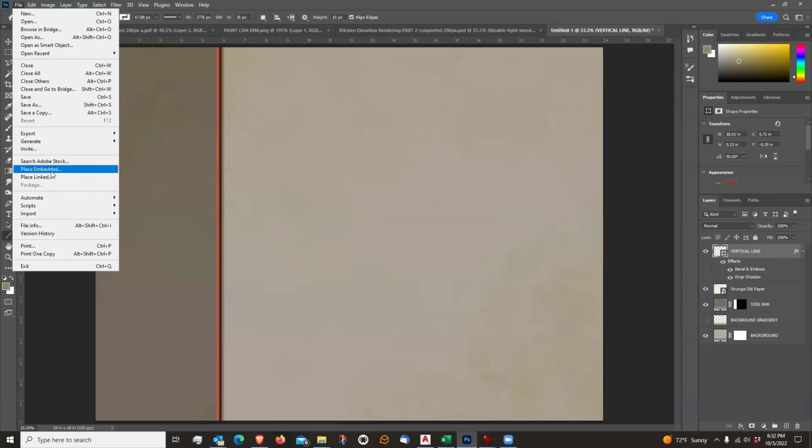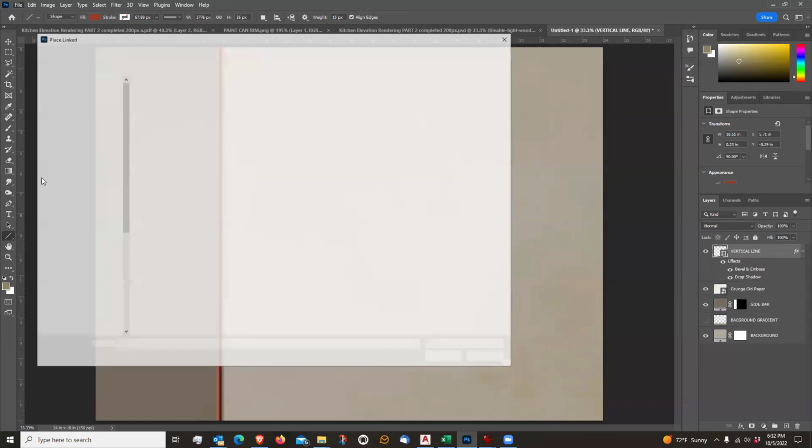There are two ways to place documents in Photoshop: place embedded and place linked. Place embedded does just that. It embeds that document into your file, into your rendering or whatever your file is. But place linked places a link of it into your file and it refers back to the original Photoshop file. So if I later tweak the Photoshop file, it would automatically update in my render. I think it's super cool because I am notorious for constantly changing my stuff. So I'm going to do place linked.